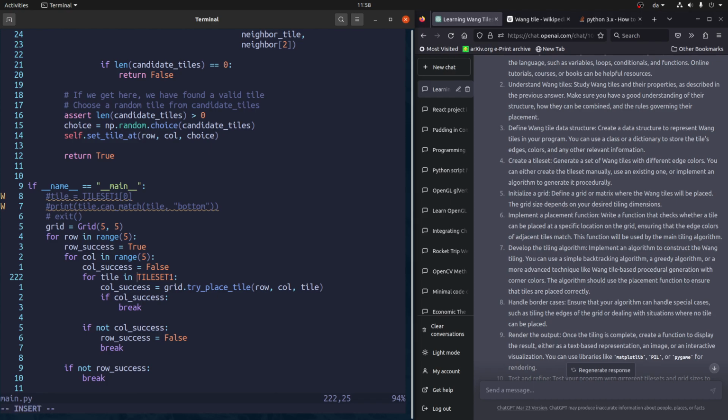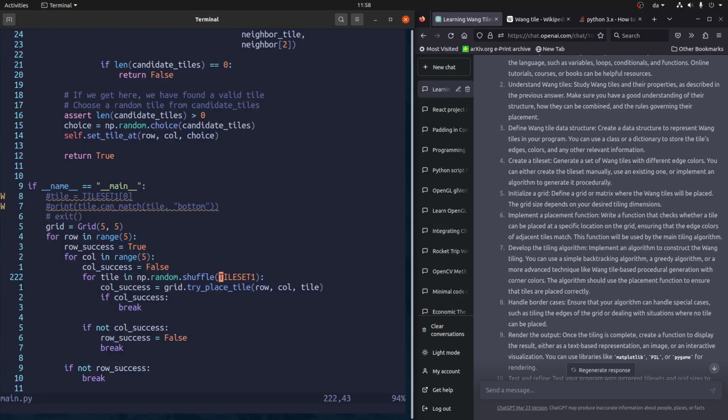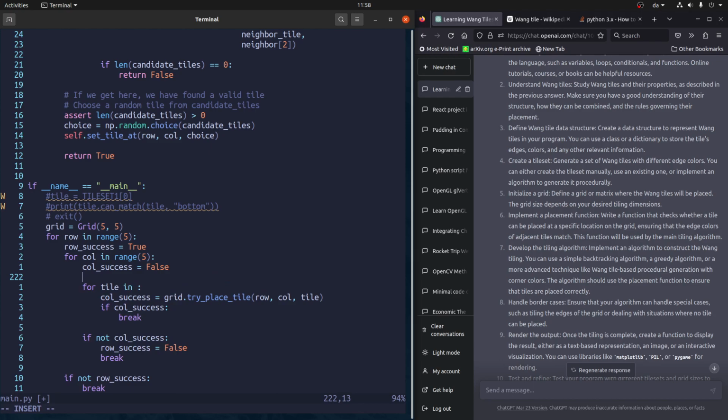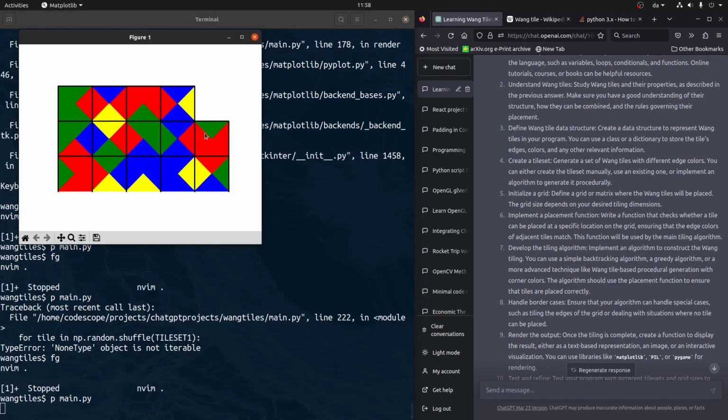So maybe, is there a shuffle? I think there's a shuffle function. If we start from a random one, each time we get something more interesting. Is that perhaps in place? Okay. This is kind of interesting.